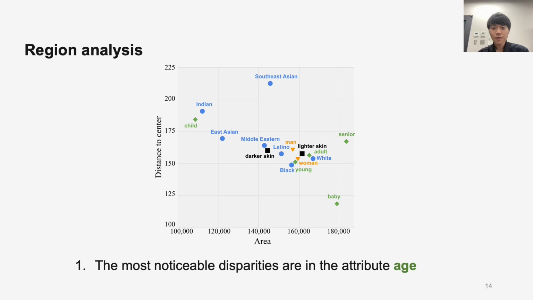In addition, we analyze how the regions of the different demographic classes are presented in the GCC dataset. The figure shows an average of the area and the distance to the image center per class. The most noticeable disparities are in the attribute age, with senior and baby being the largest regions and child the smallest.